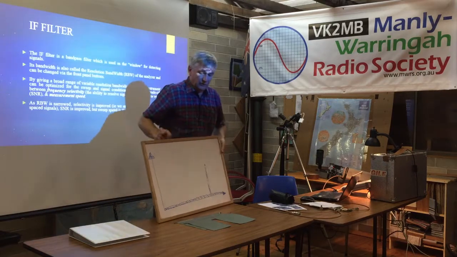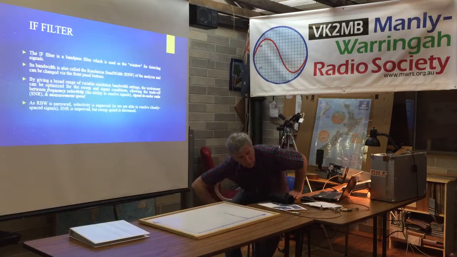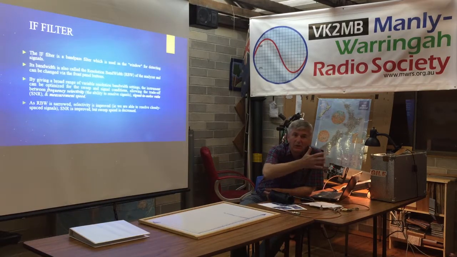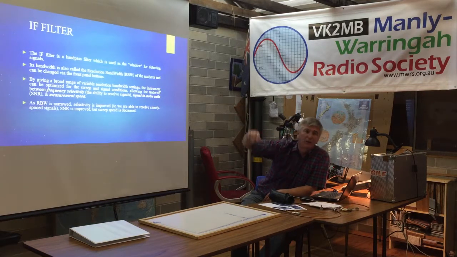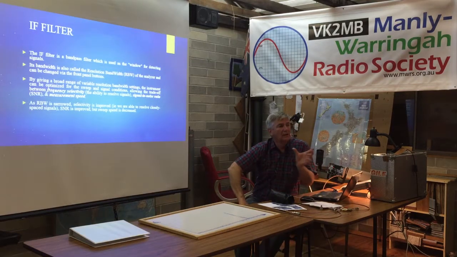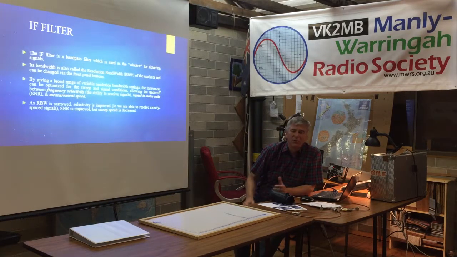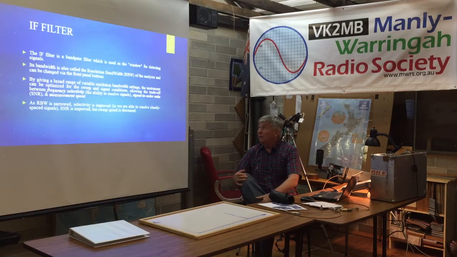The other way to think about it is, again, just think with your receiver. When you're trying to listen to a CW signal with a wide filter, as you know, you can hear all sorts of noise. That's effectively the background noise, a raised noise floor. And as you get the filter narrower and narrower, the noise floor goes down. So there are a few different ways of thinking about the same thing, just to see whether it gels in your mind.